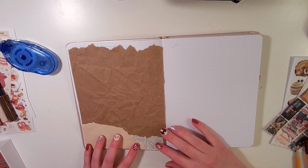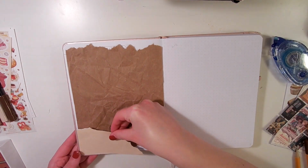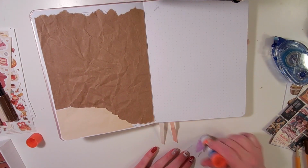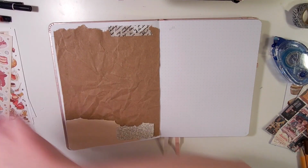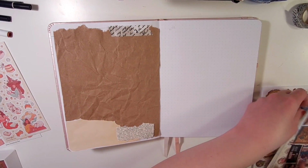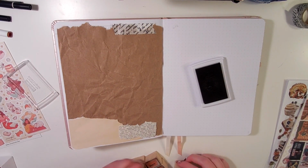So this journal that I'm using for my reading journal this year is actually from Michaels. Michaels is great if you're starting out bullet journaling, or if you have a journal that you're not quite sure if you're going to commit to throughout the whole year, because obviously I've never had a reading journal before, so I don't know if I'm going to keep up with it throughout the whole year. So I didn't want to invest in like a $30 journal for this just because that seemed a bit excessive.